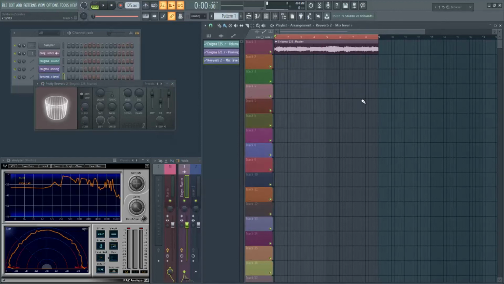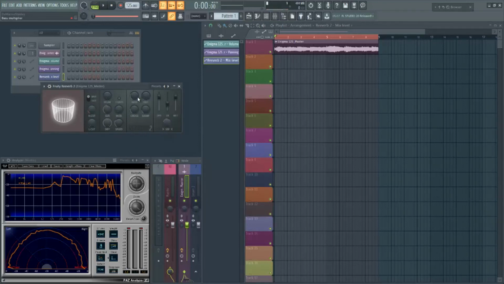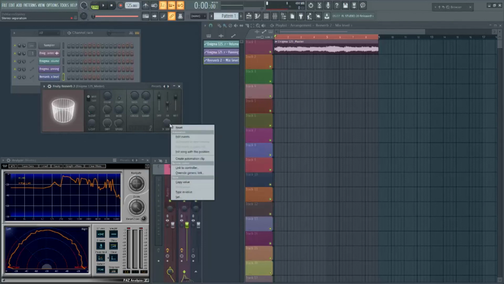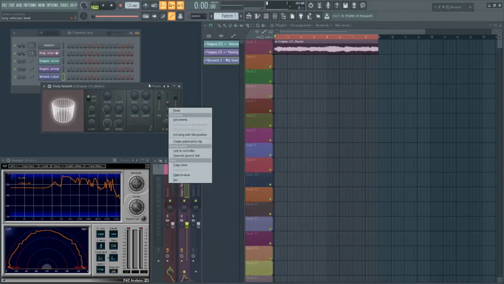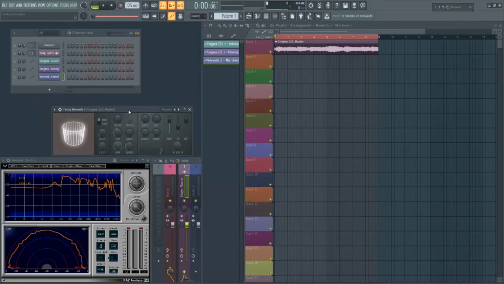You can have the DAW control that for you, and you can go in any plugin and do the same thing with any of the knobs that you like. Create an automation clip for the amount of bass multiplier, for your decay time, your early reflection level. You can do any of these knobs on any plugin that you have open, third party or FL based, and right click the knob, and same thing. Like I said, you can add any sound plugin, and automate the knobs within there.